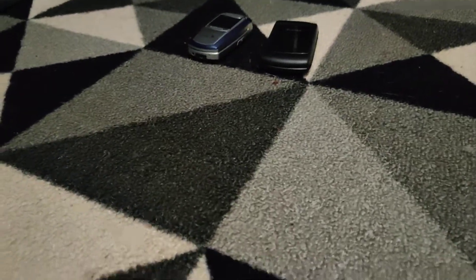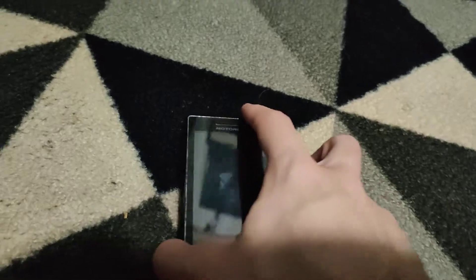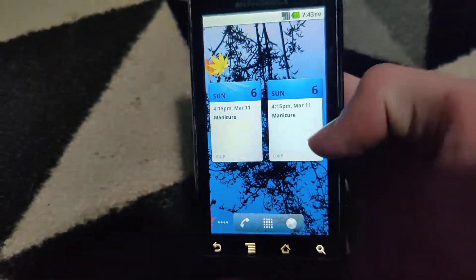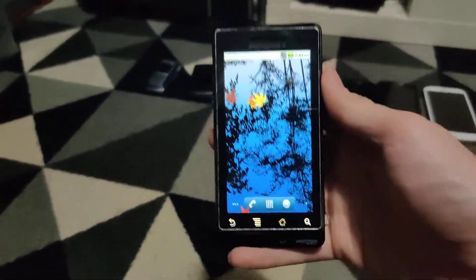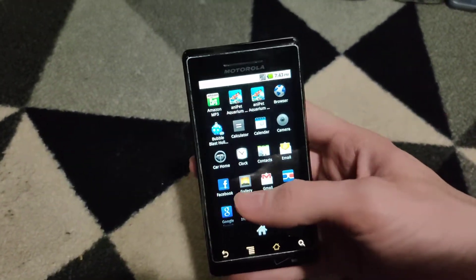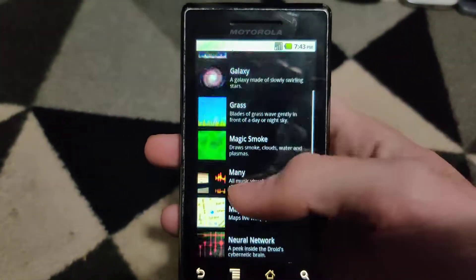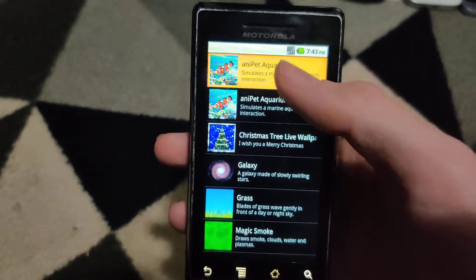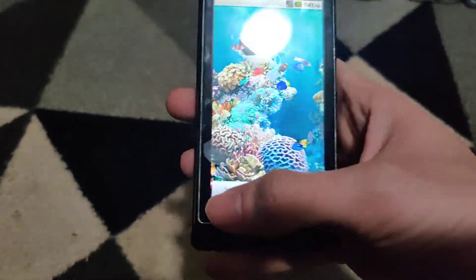Moving on to non-prototype stuff. This is another one of these Motorola Droids — I already have one of these. This came from the Target I visit sometimes, and funny enough I found the other one of this phone at the same exact bin. It works fine. There's not a whole lot to say about it — it's old and you really can't do much with it anymore. It does have these live wallpapers on it though, and a whole list of them downloaded. They must have really liked live wallpapers. The crazy thing is you can still get this live wallpaper today — I applied it on my phone just to be funny and it still works, which is unreal.